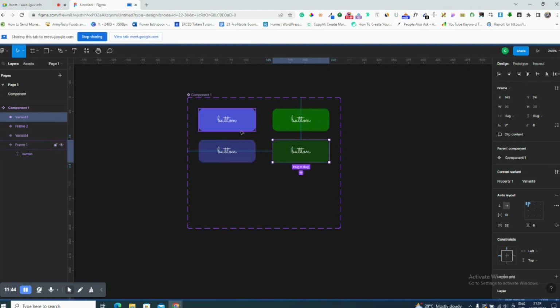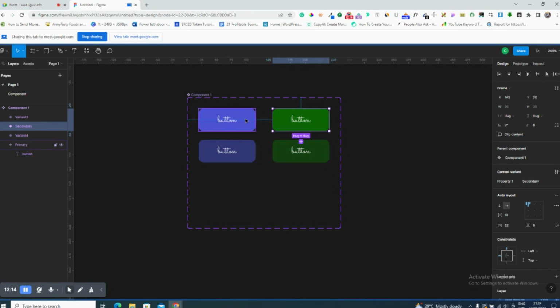So what we want to do now is this. We're going to come back to these first two because these guys are like our defaults, right? Default, primary, default, secondary, right? We have to name them because here I can see they are called frame one, and this is called frame two, because we used auto layout, remember. So I'm just going to come here and call this one primary, and then I'm going to come over here and call this one secondary, right?